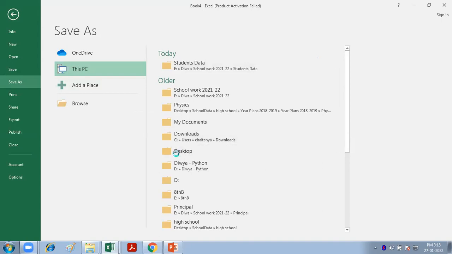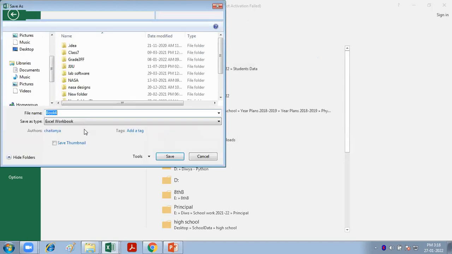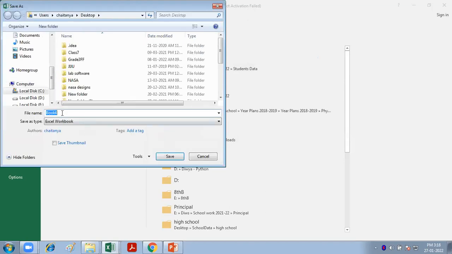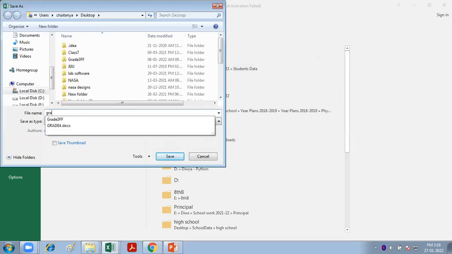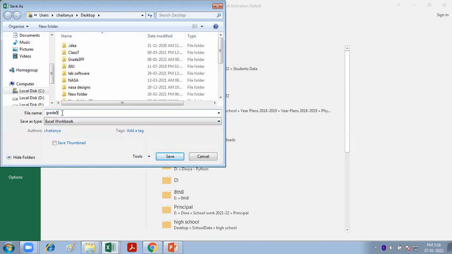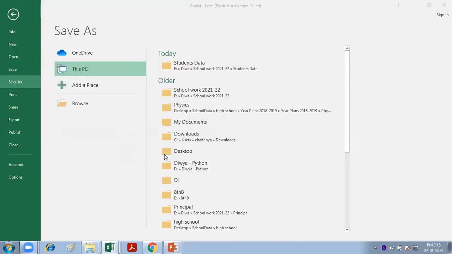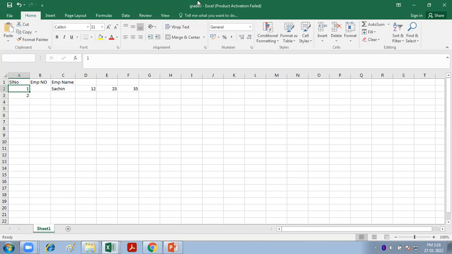Here you have to give the name of the book. I'm giving grade 5, and thus it is saved. Now see the title bar, instead of book 4, it has changed to grade 5. So this is a very easy way we can save it.